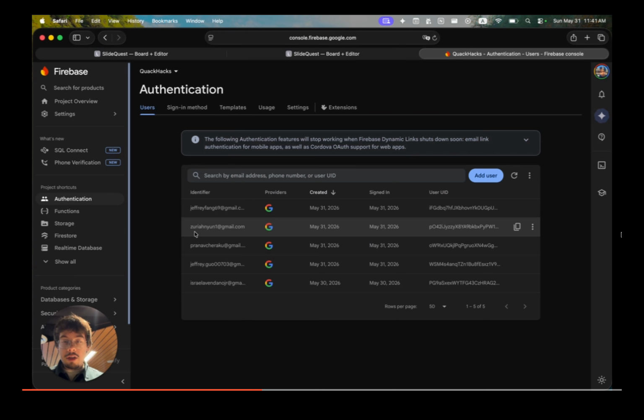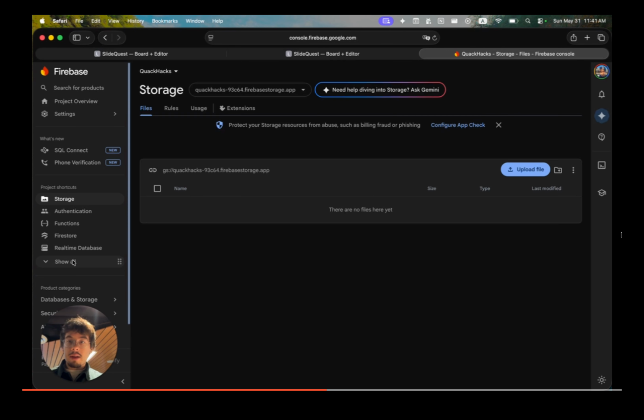We also have authentication here, and we're using OAuth, so we have the Google provider, so it's nice and secure, very seamless, very easy to log in. And then for our storage, this is our bucket, it does connect, I just wiped it out here, but any multimedia you do, it gets just stored in here.